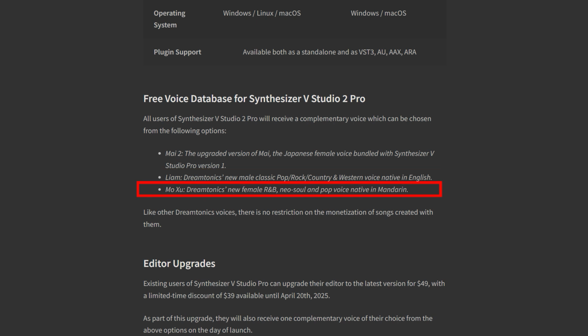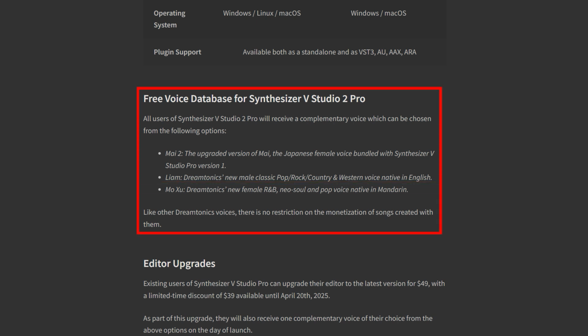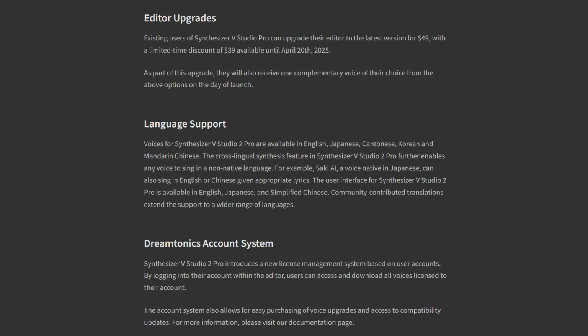The third voice is Mo Hugh, I'm not sure how to pronounce that, who's a female voice, R&B, neo-soul and pop. Now, the description tells us what language the voices are native in. However, in Synthesizer V Studio 2 Pro, the languages are cross-lingual, which means you can use any voice in any language.